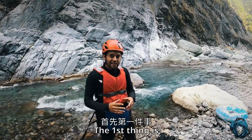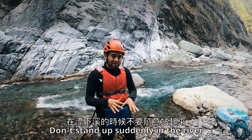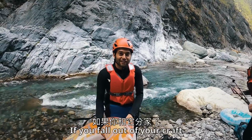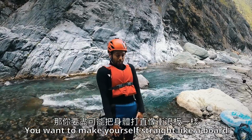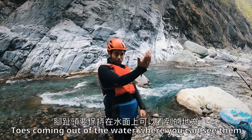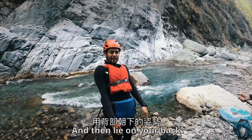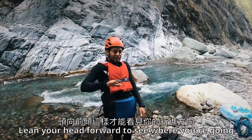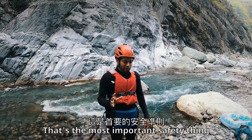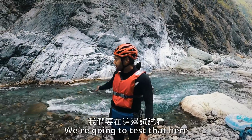The first thing is, don't stand up suddenly in the river, okay? If you fall out of your craft, you wanna make yourself straight like a board, feet forward, you wanna be able to see your toes. Toes coming out of the water, you can see them, okay? And then lie on your back, lean forward your head, look where you're going, left, right, so you find a safe place to stand up. That's the most important safety thing. And then we're gonna test that here.